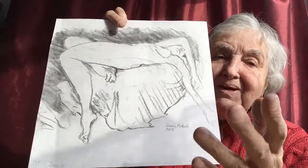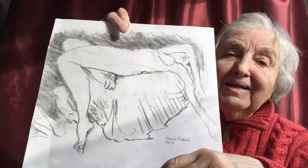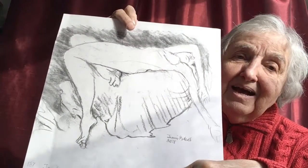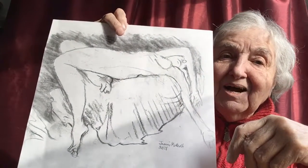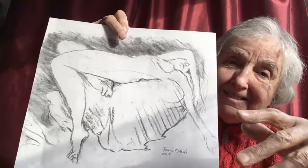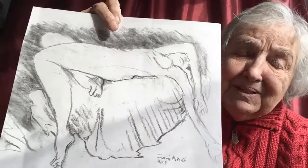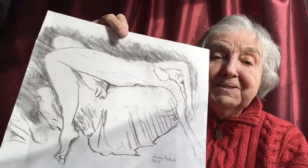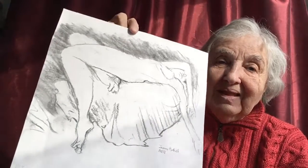And this model has just thrown herself on the corner of the bed, and her legs and her arms were just sliding off, and I think she's fast asleep already. And the dark behind emphasizes the body, which doesn't have much of an outline. It's more the shapes of the shadow which bring her out.